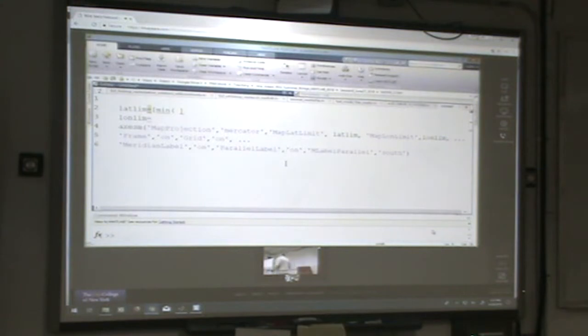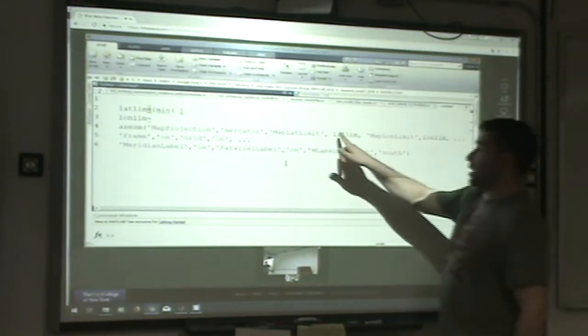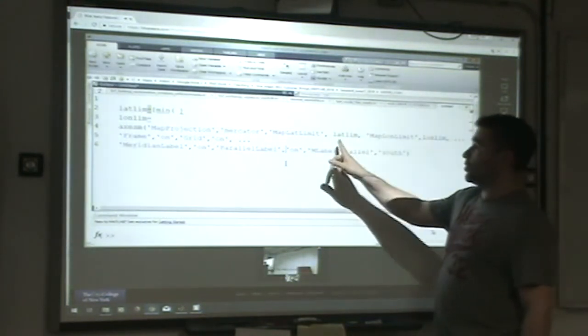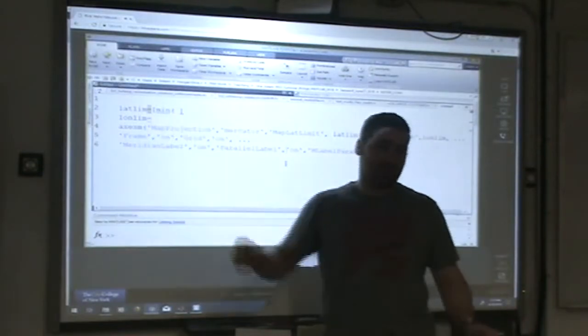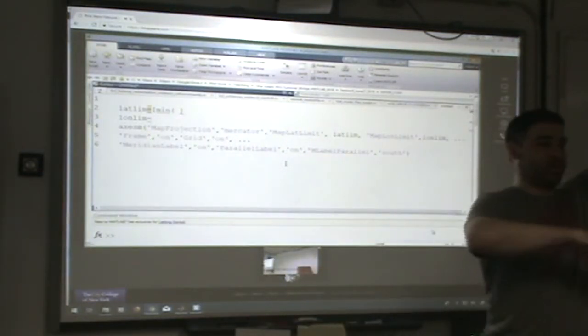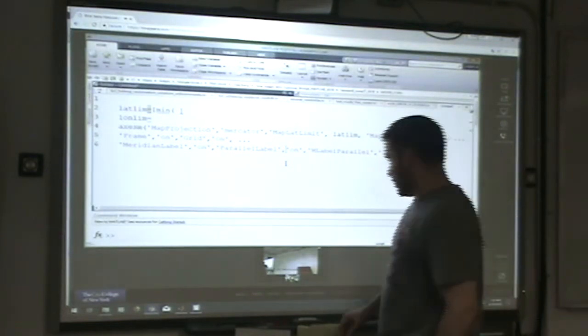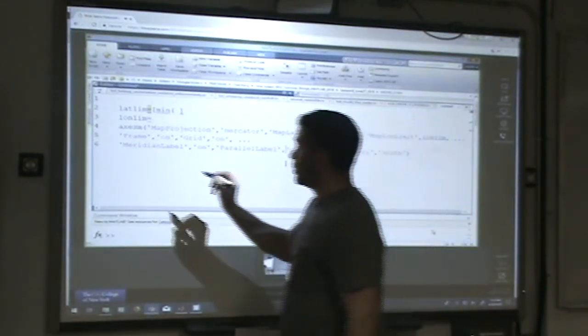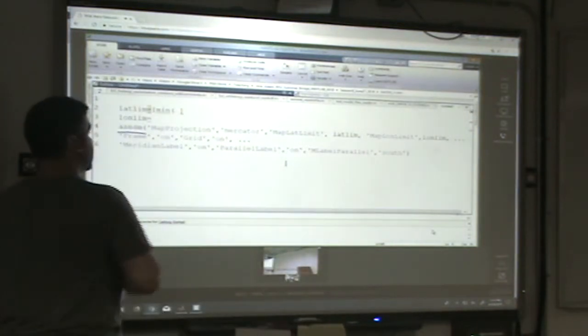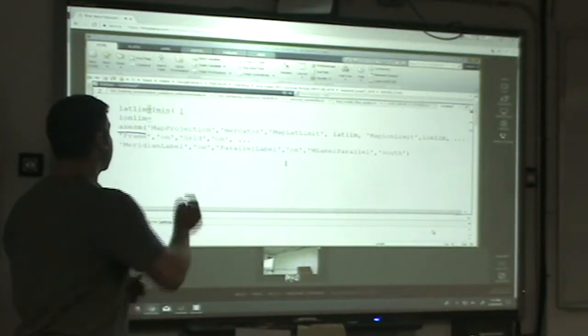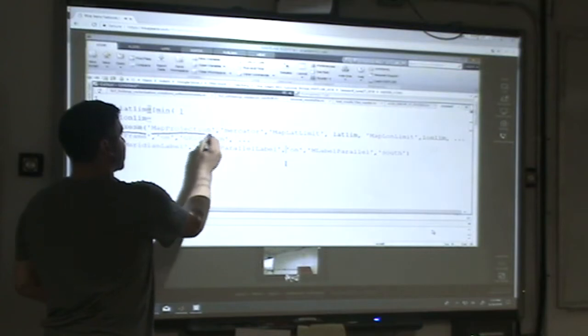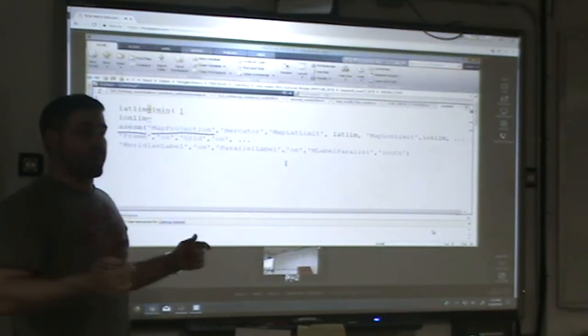So what do we have here? You basically have to set your minimum and max for your latitude and your minimum and max for your longitude. You're basically telling MATLAB what window to plot, what range on a map. Okay? So let's look at the inputs for this function. Axes m, you create your axes, and you can specify multiple parameters. So here's how it works.